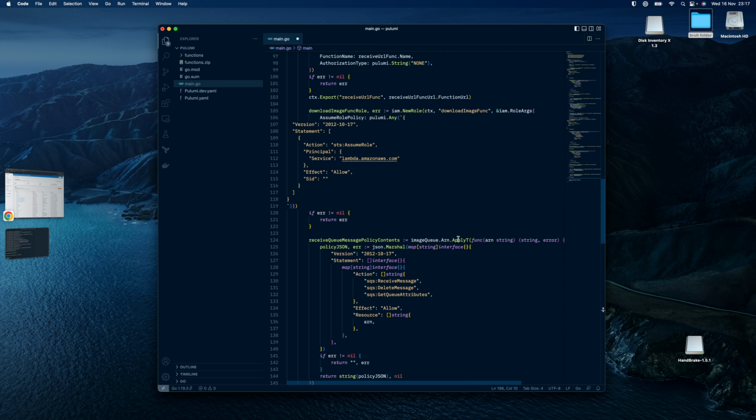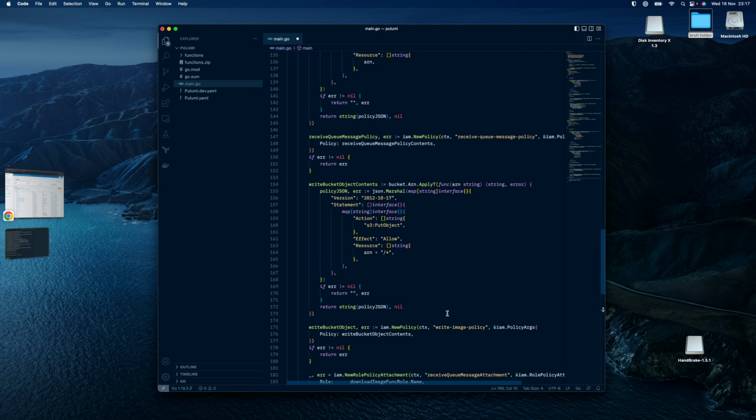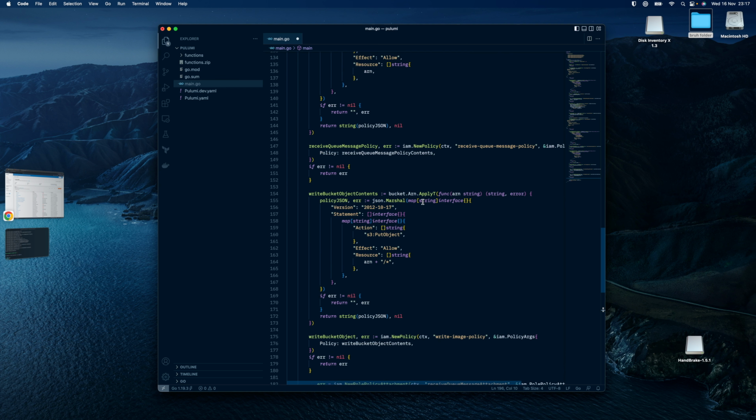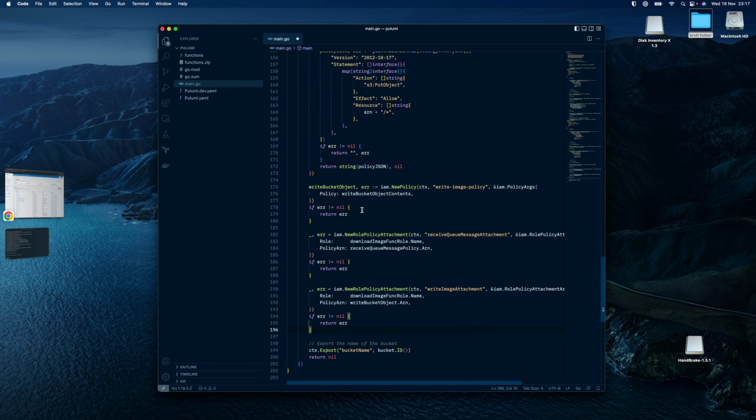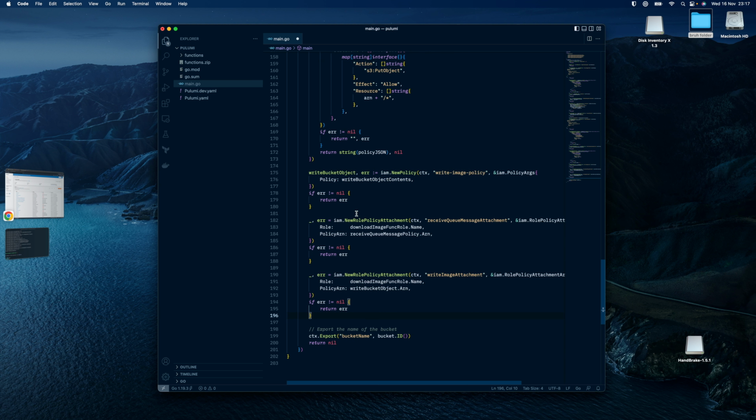Again, we have to do this since we want to compile it down to a JSON string. The same with the bucket. Yep. And then, yeah, that becomes a policy. And then we attach these two policies to our Lambda function role.